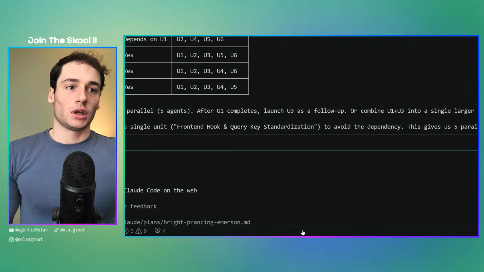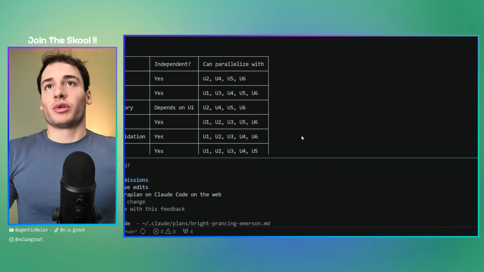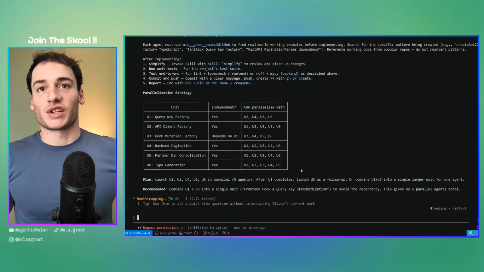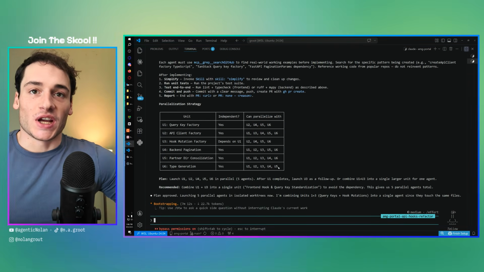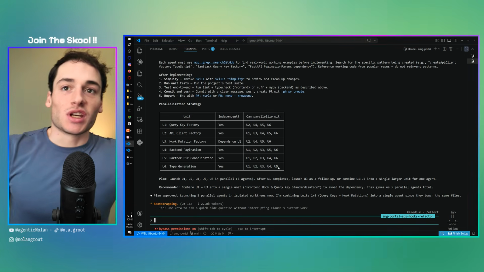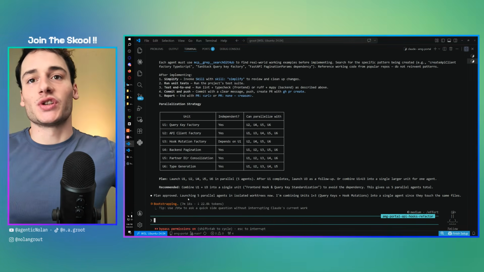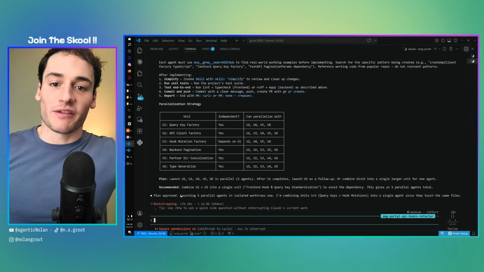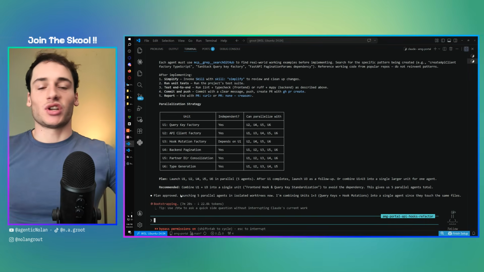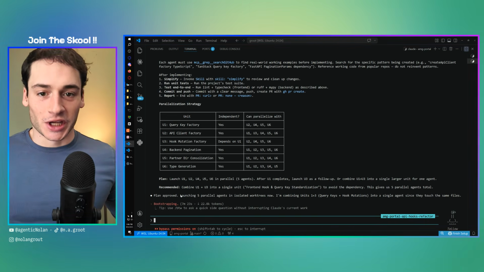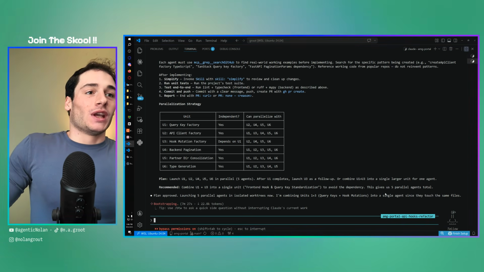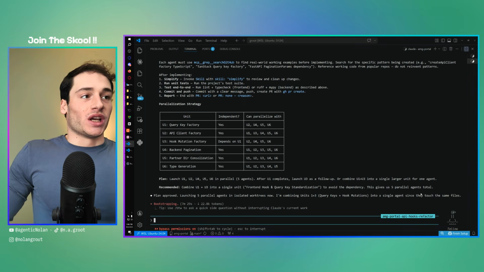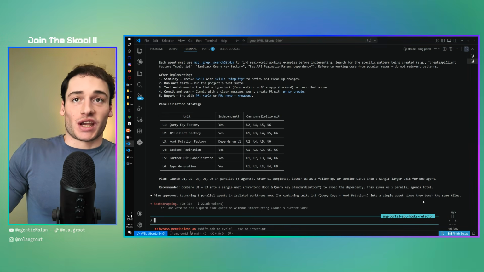All right, so it just spit out the plan. We're just going to trust the process on this one, because it's just a refactor. It's not going to change anything. And for the sake of this video, keep things nice and simple. So what you're seeing happen now, it's going to launch 5 parallel agents in separate work trees so that, again, I've said it a million times in this video, they're not interfering with each other, right? So it's putting units 1 and 3 into a single agent since they'll be touching the same files.